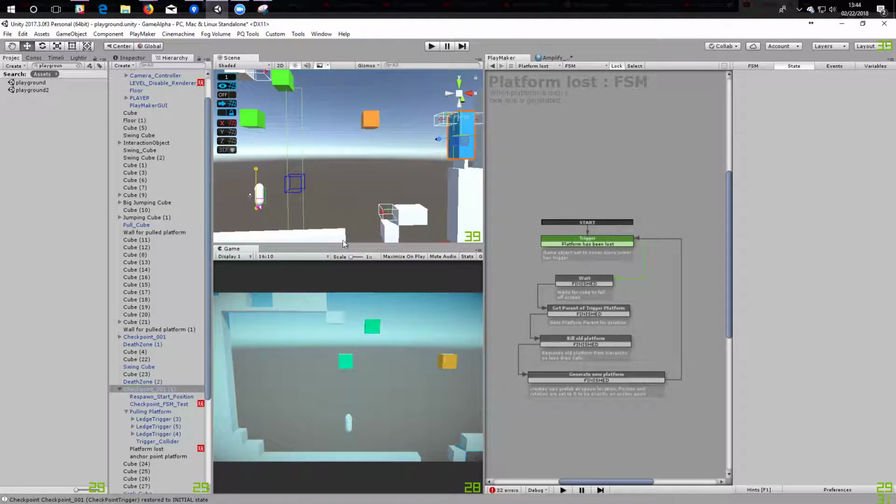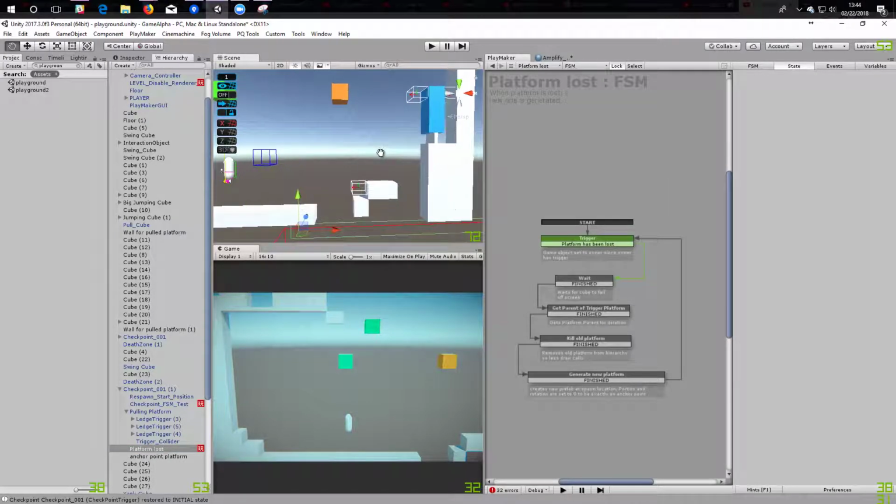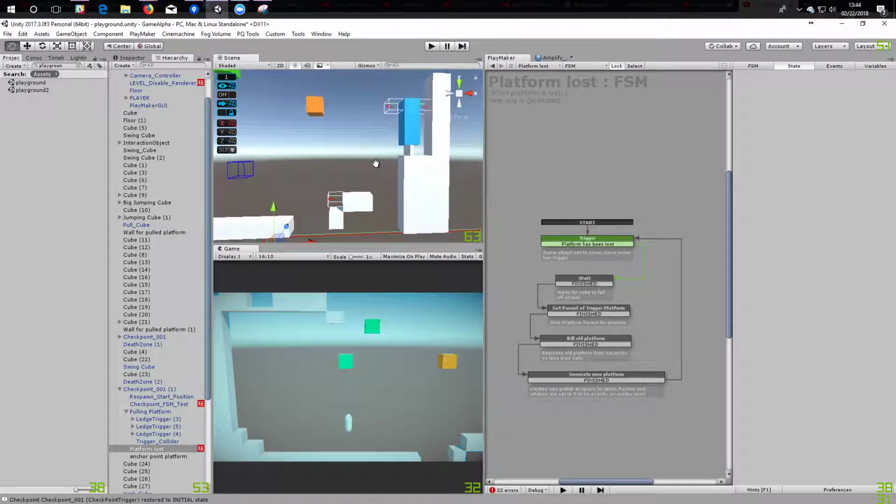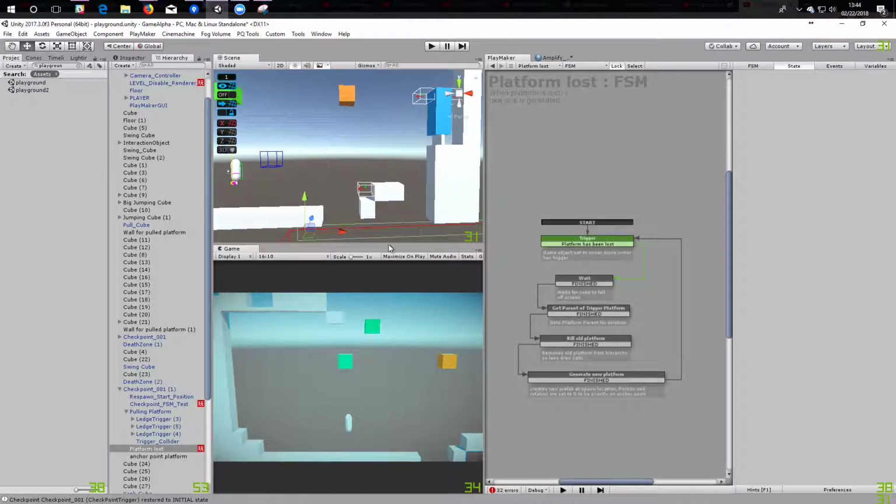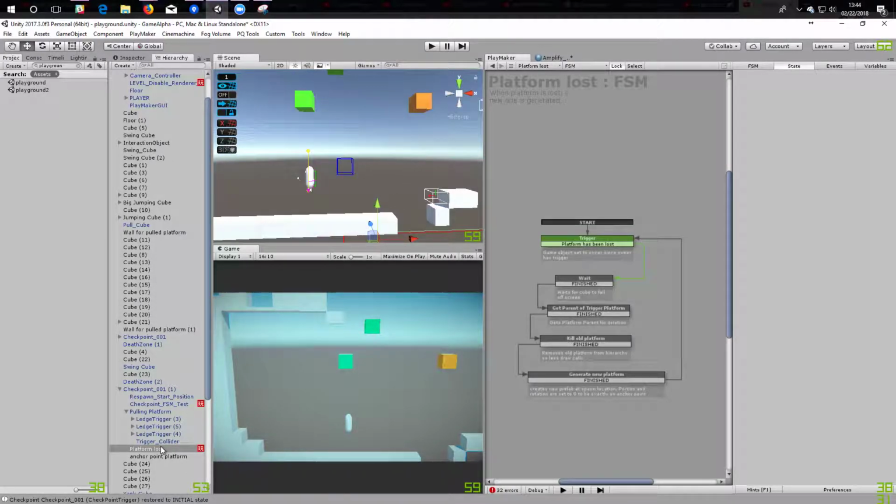So first off, we'll double check and make sure that our FSM is underneath our checkpoint parent. Here we're going to use this platform lost FSM, which is just a cycle FSM of destroying the box when it falls off and respawning it. It's underneath the parent, so we're good.